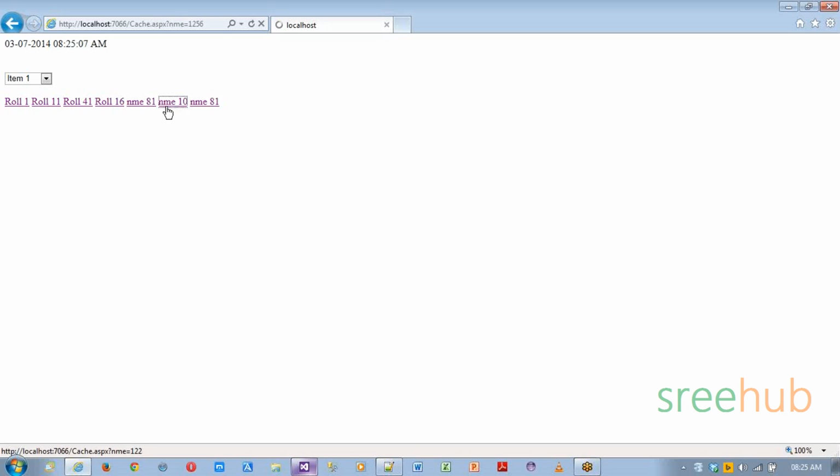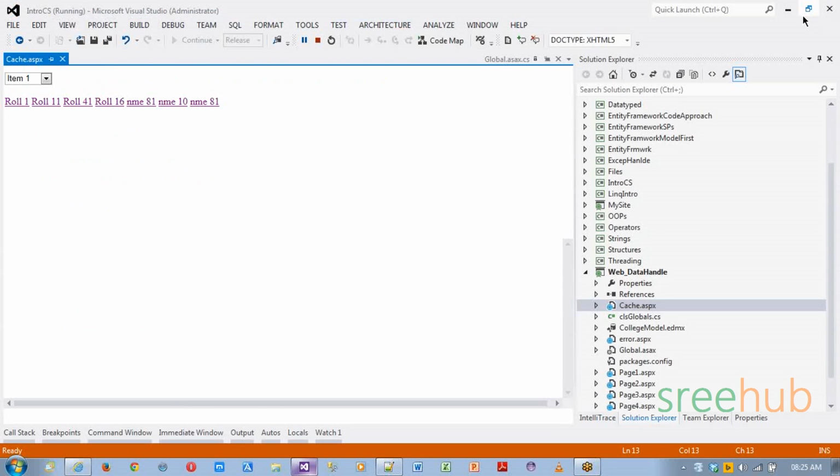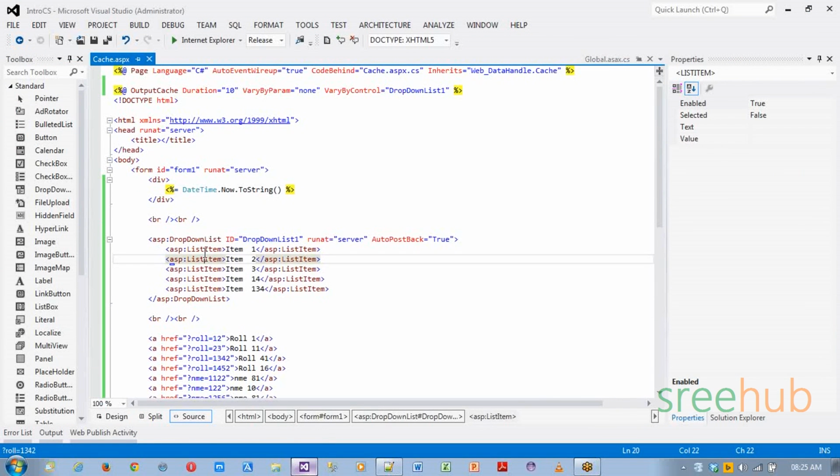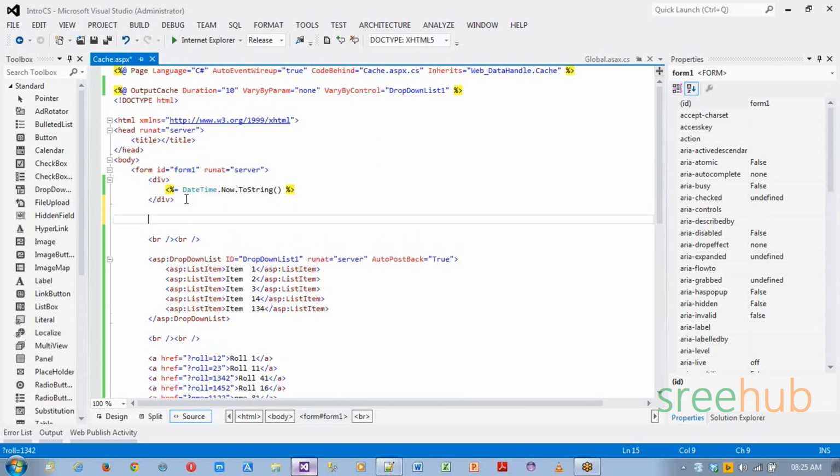Now sometimes whenever you are caching your data, some parts of pages you may want to skip your caching. Anyways, I took this date time just to show that your caching is done, because this is the best way to show, because if anything is changing you can see an immediate change over here. But let's say I don't want to hit my date time, I'll take one more date time, where whatever happens, I want to skip that caching part. You can actually skip the caching at parts whenever you want. Now, how to do that? Let's say I'm gonna take one more date time, just delete this.